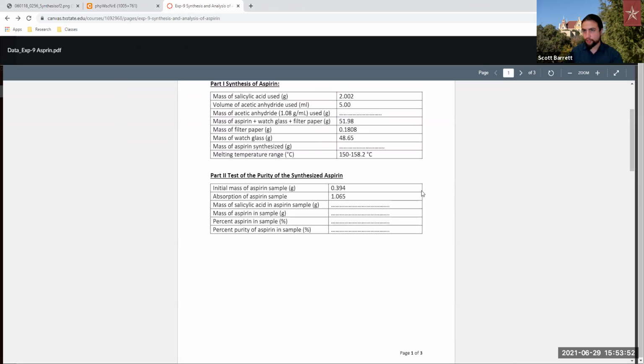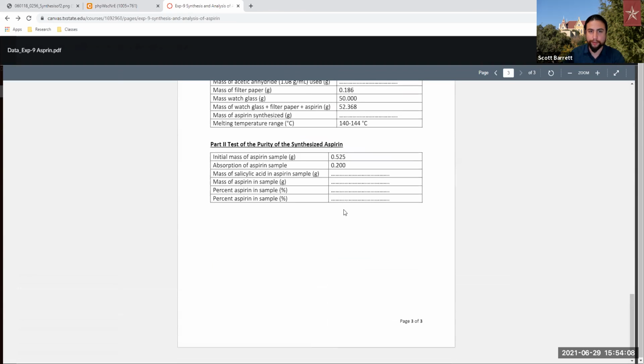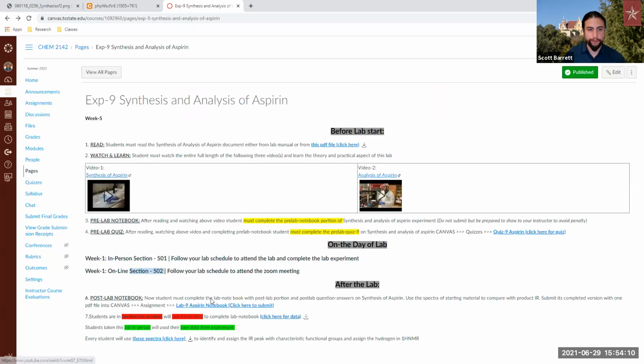So if my explanation was a little too fast, please watch through that second video in great detail, because it will accurately show you step by step how to do it, especially since you have your given values here. You just have to utilize the calculations correctly. And then of course, this is the other page for the other students. So I'm going to download that and send it over.